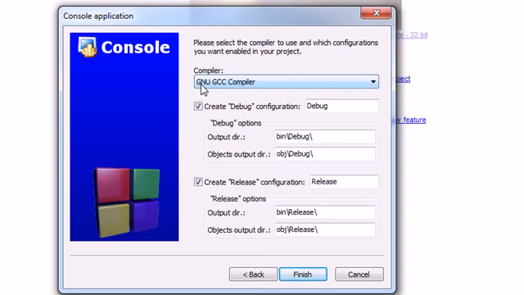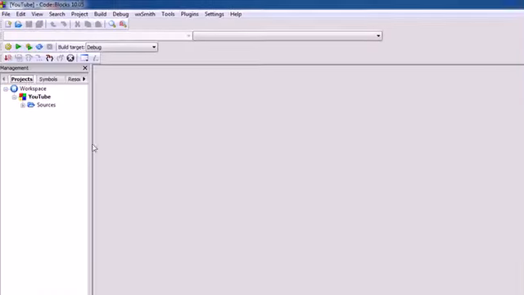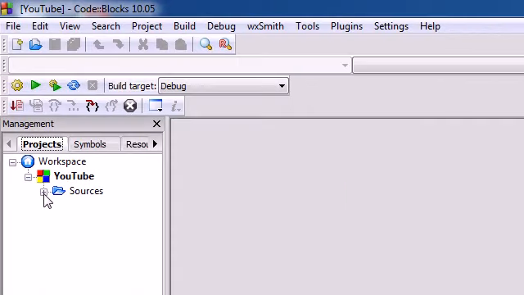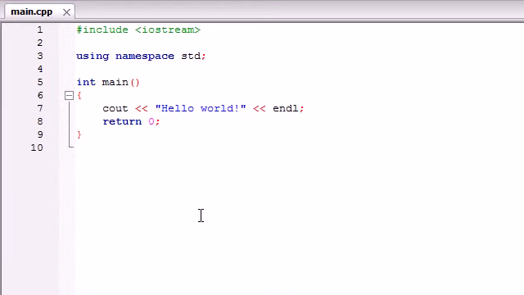And make sure you're using the GNU GCC compiler. Basically everything should be set up by default. Make sure your settings look the same as mine. As long as you didn't hit anything by accident, you should be good to go. So go ahead and click finish, and you see that nothing pops up by default. And you're saying, alright, I thought we just created something, so how do we see what we just created? Actually, if you click this little plus sign next to sources, it shows you all the files it created for you automatically. So go ahead and double click this main.cpp, and it brings up the file that it created automatically.